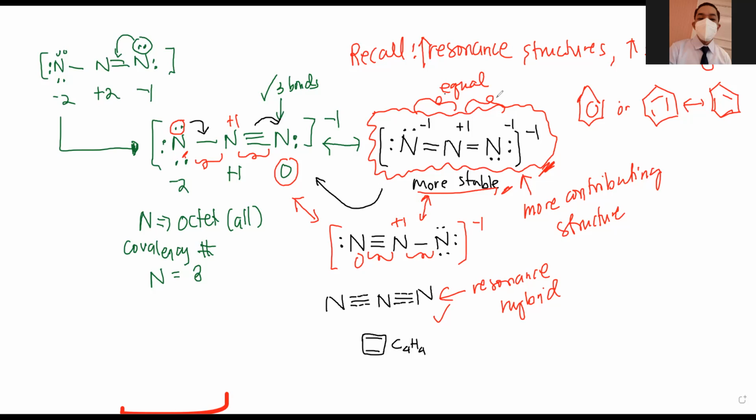Now, equal. Do you know why this is the more stable one? Because this one represents your experimental data. According to experiments, the azide bonds are equal. If I don't know the experimental data, how could I possibly judge which one is the more stable one? Correct, that's right.